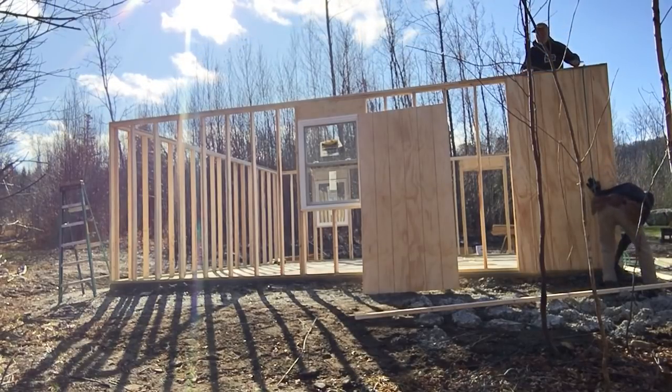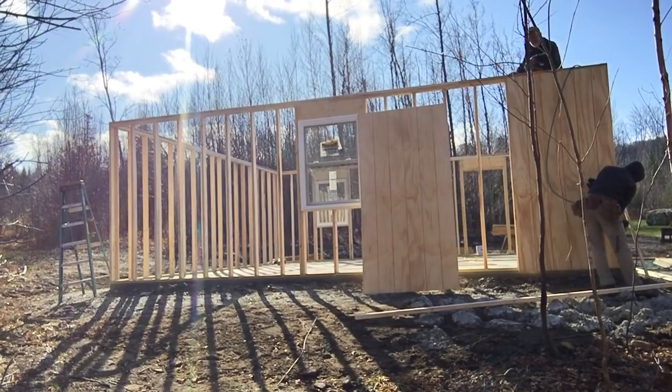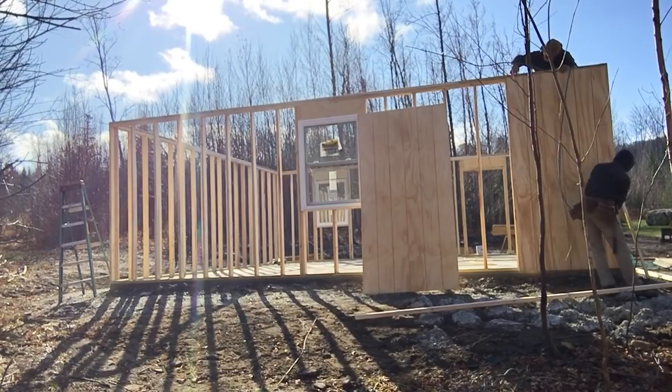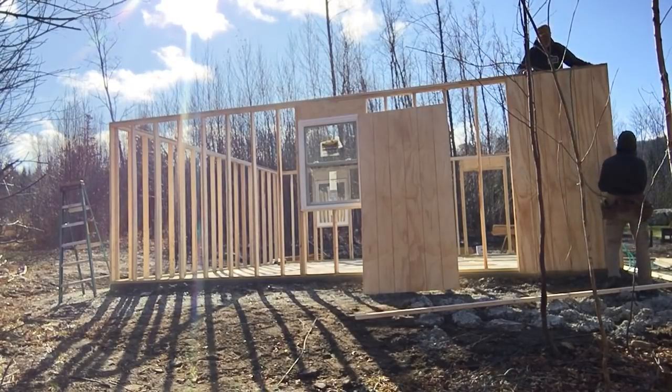So we plumbed the walls ahead of time. They're nice and level. This is very flat. Quite often we would snap a line, but this, we're going in between the two plates and it's perfectly straight there.